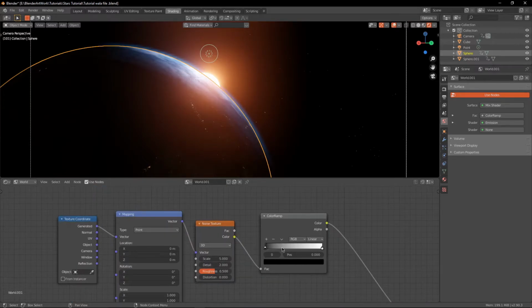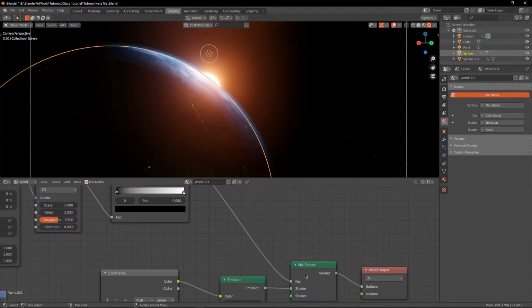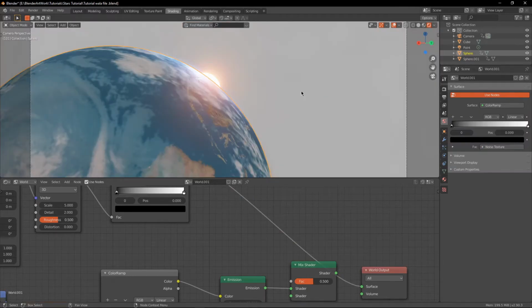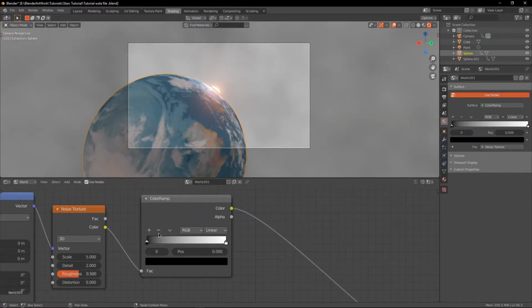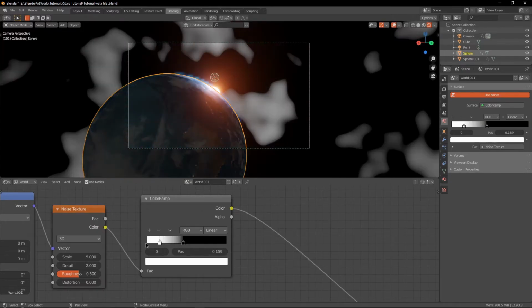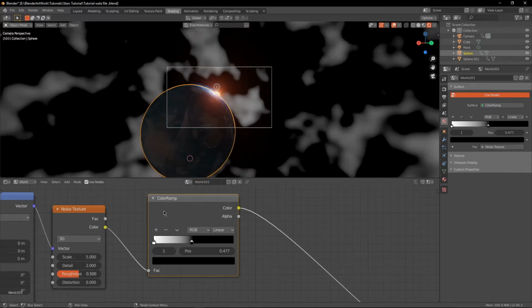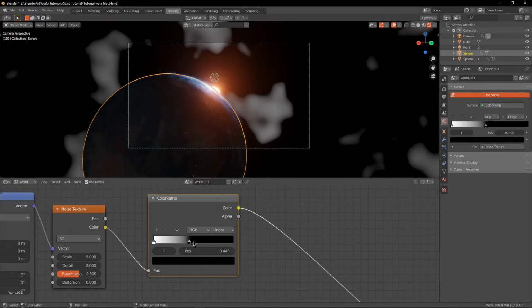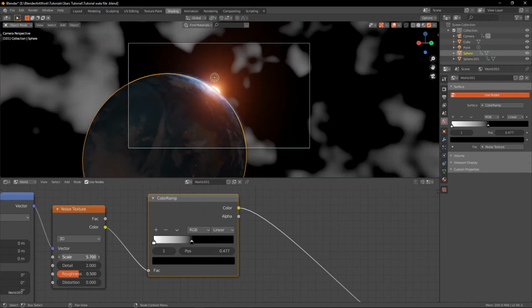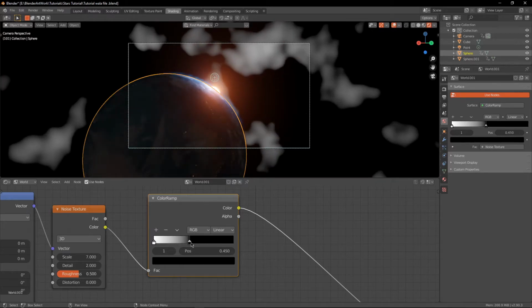So the main thing here is that we need to create a mask so that our stars can twinkle. Our mask somewhat now looks like this. So we have to adjust the sliders. I'll put white to the left and black to the right. Okay, it looks good now. Yeah, this will work for me. Maybe some, okay, I'll increase the scale a little bit. Okay, this will work.